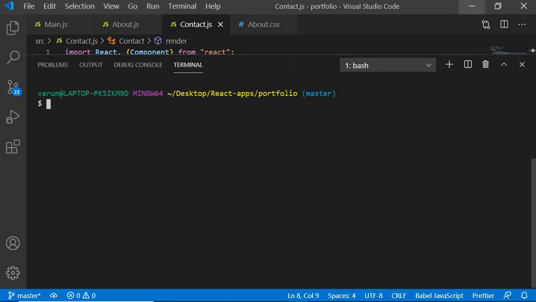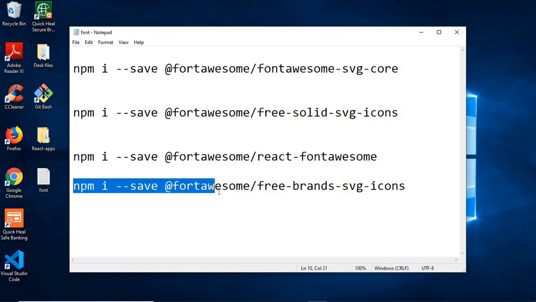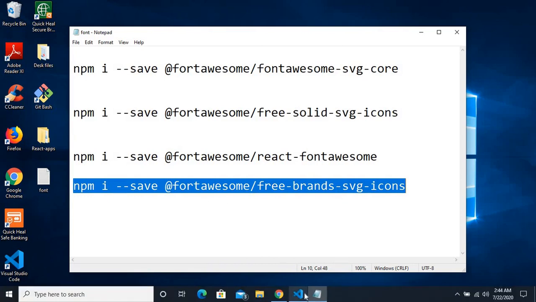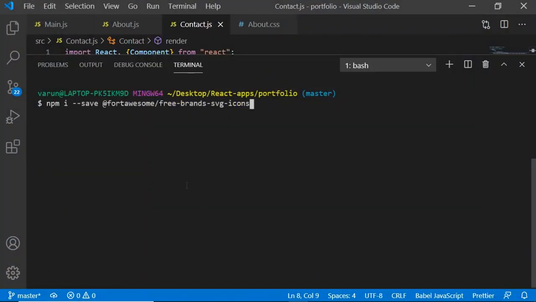And last and final is npm i --save free-brands-svg-icons. The new one that we're using is basically for the big brands like Apple, Microsoft, GitHub, Facebook or Twitter. You need the free brands SVG icons because they are a different thing. So let's install all of these.